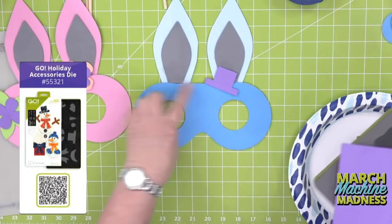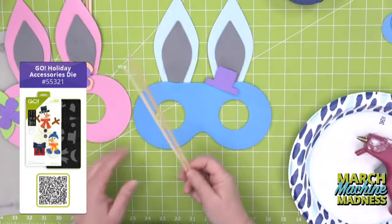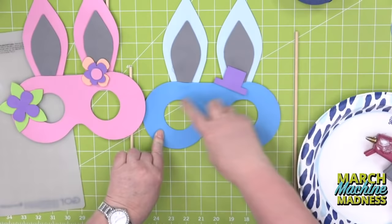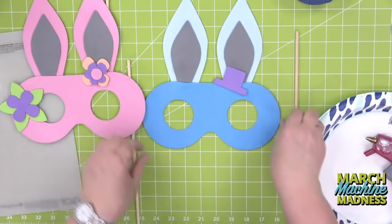So then to finish them, I have these, we call these weapons at our house because anything you can fight with, just little wooden dowels. And if you wanted to add that to it, you could just hot glue it here and add it to the side. I'm going to embellish this a little more for Damien. I'm going to put some circles and some fun things there. But he doesn't like the wooden ones, so I'm going to hot glue just the eye mask.